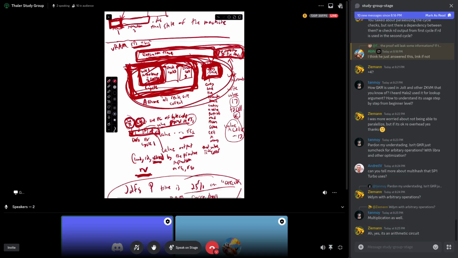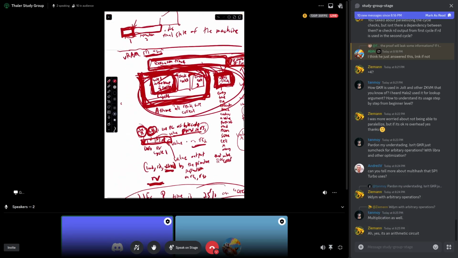If you work it out with Shout as the lookup argument, I think the Shout prover does something like, I don't know, 20 field ops or something per RISC-V primitive instruction evaluation. Maybe 20 is a little low. Certainly it's less than 100. Let's say it's 100, I'd have to look it up. So 100 field ops. This is the same as GKRing a circuit with 100 over 6. What's that? Like 15 gates.